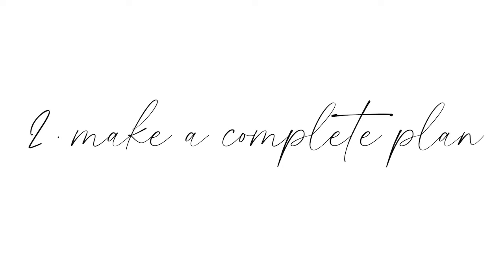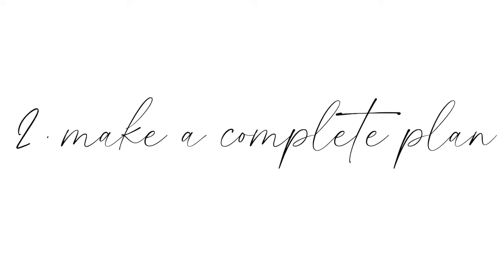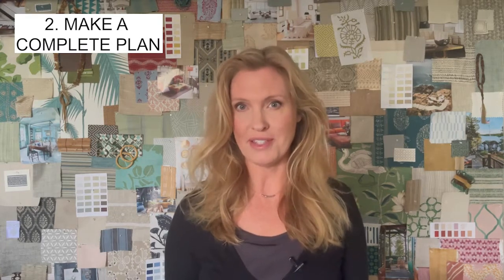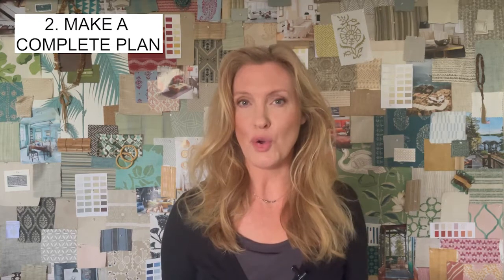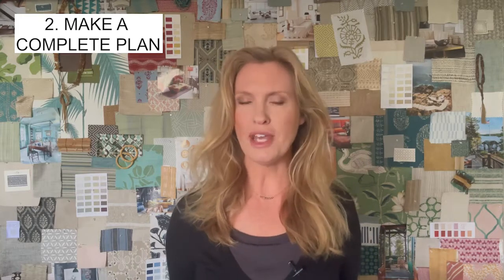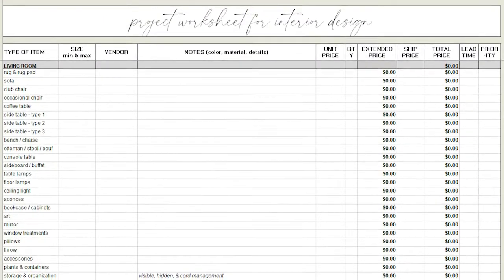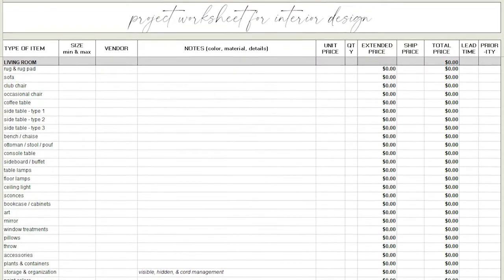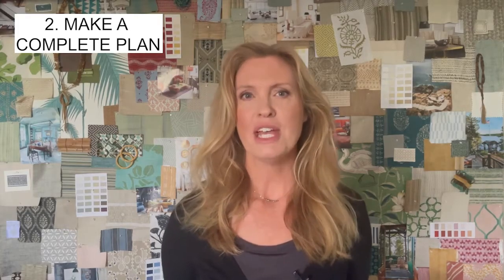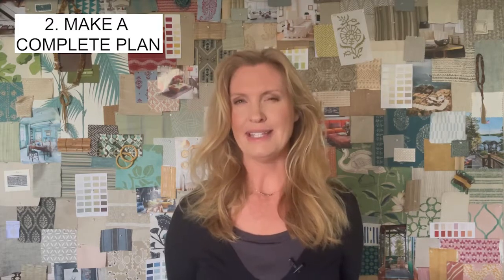Number two: make a complete plan. The best way to get started is to develop a realistic framework to follow before buying or painting anything. If you're planning to complete a project in phases, you don't need all the financial resources at once. But if you take the time to create a detailed overall plan and budget at the beginning, it may save you time and money in the long run. Hone in on your favorite inspiration photos, measure your space, make a written list of every single thing you need to eventually finish your project, and determine an overall design direction with at least a rough cost for each item down to the art and accessories.